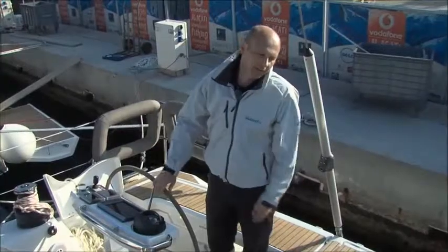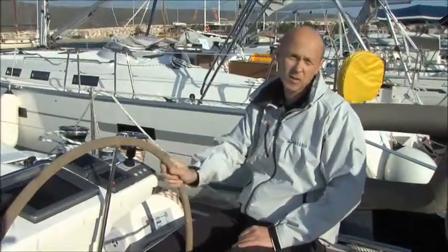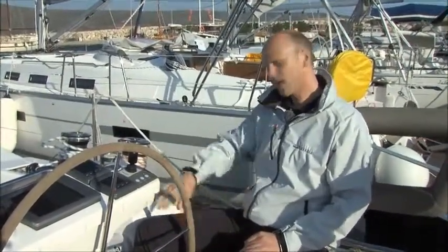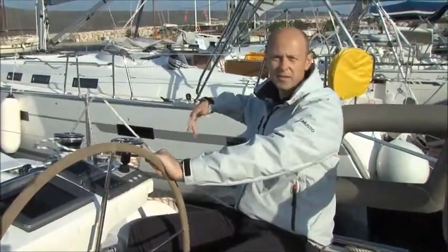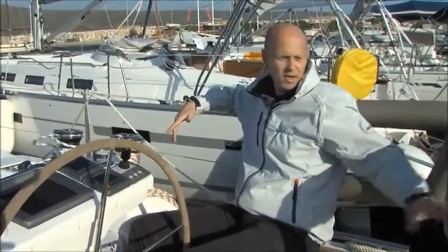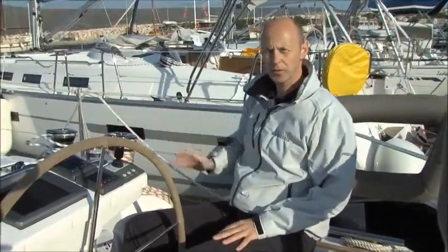So let me show you the next features, which are easy handling of this boat. I'm going to show you now what easy sailing or easy handling means for us. You see me sitting here with my leg wrapping around the wheel. This is very unique for a cruising yacht. But this gives us the ability really to cruise with this boat, because I'm able to move my body and steer all day and just sit here relaxing, having a good time, and still having enough space behind me to have another person with me all day. So this is unique.